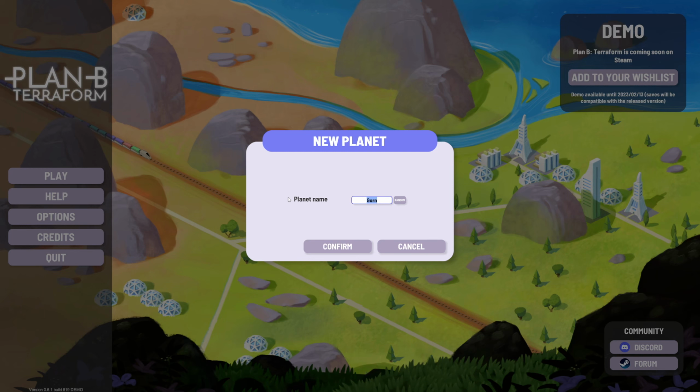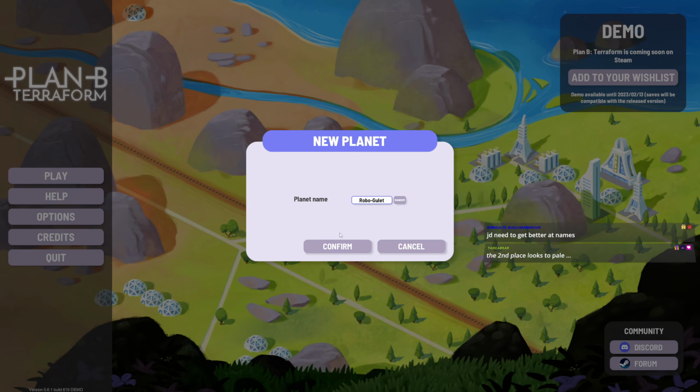Planet name, Gorn. Oh, we get to name the planet. It's named planet. Robo Goulette. Yep, Robo Goulette. That's gonna be our planet. There you go. The second place looks too pale. Oh, they're all white on my screen.